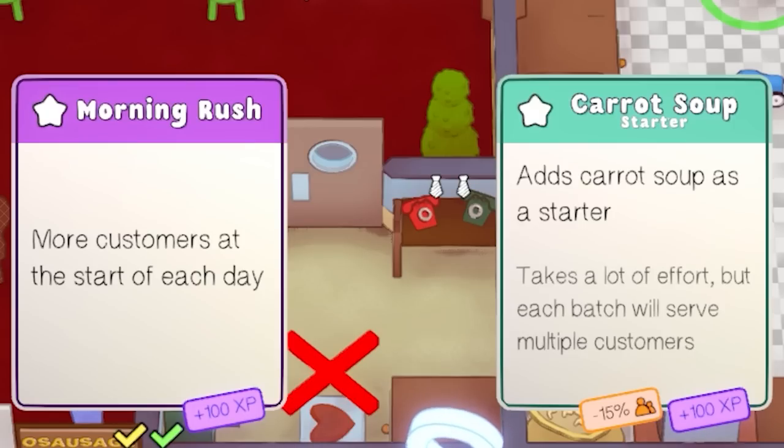Do not take carrot soup. That is the hardest recipe in the game. Oh, really? Okay. Yeah, it's really hard.